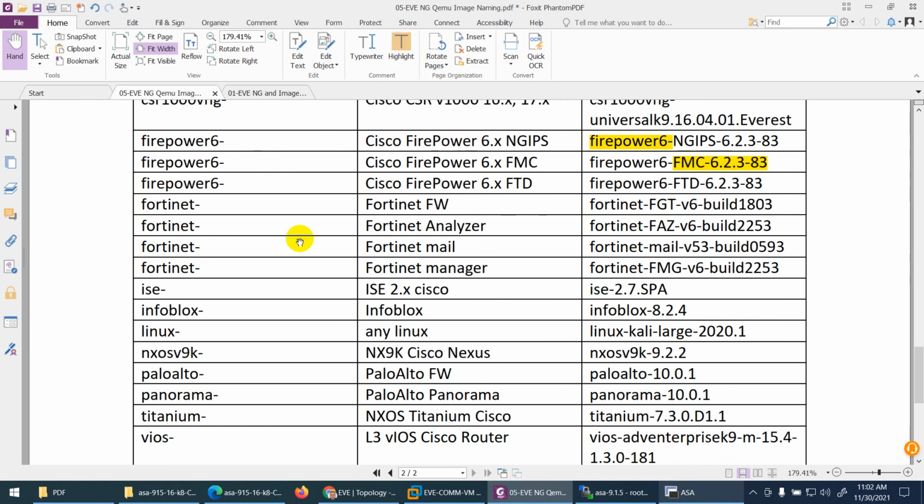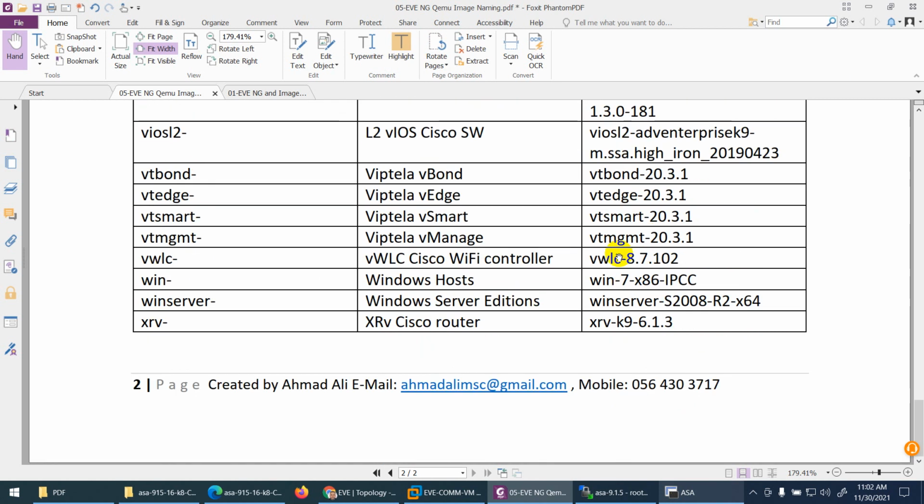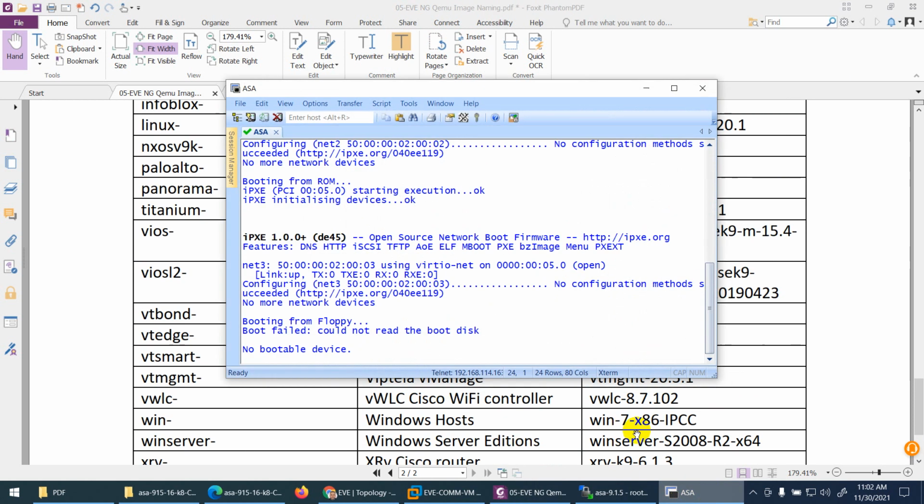In the case of Fortinet, it has to start with Fortinet. For FortiGate firewall I give FGT, for FortiAnalyzer I give FAZ, and for FortiMail I give mail. It can be upper or lower, but the part before the dash has to match, and so many others. So please follow this rule strictly.